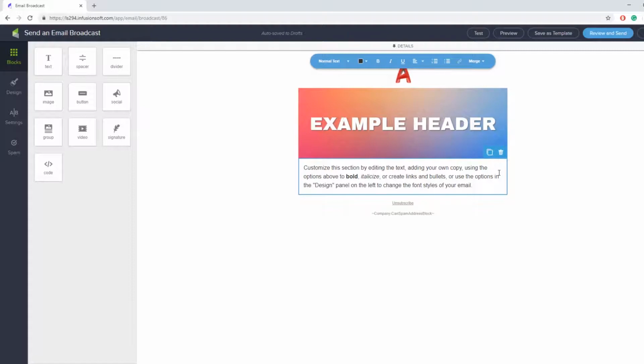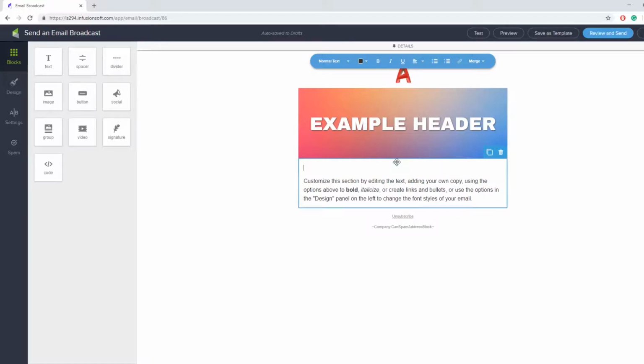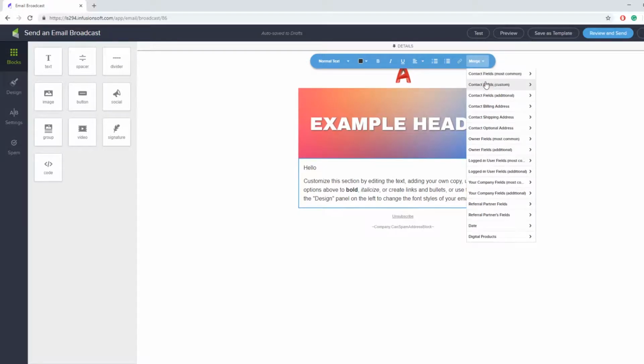Now there's some cool things that you can do with the text. Now I'm sure you probably looked in your emails a couple times before, and you've got marketing emails that address you directly by your name. So that is pretty cool. If you've ever wondered how marketers do that, it is through the merge button right here. This is how you do it in Infusionsoft. So to do this, what you're going to do is type in hello space, click the merge button here, and you have a lot of different options of what you want to do.